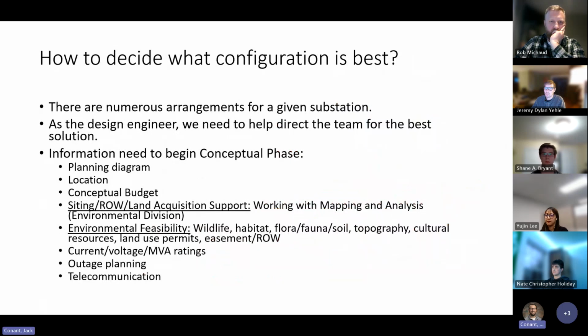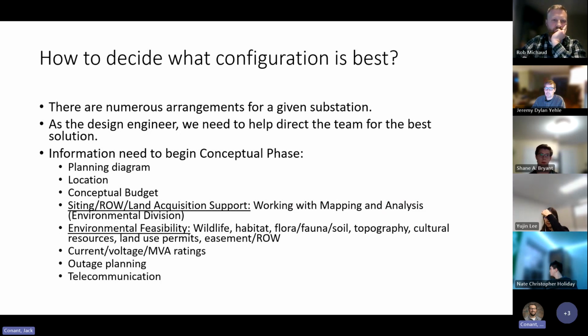A lot of the times there are numerous arrangements for a given substation. Who knows what's best, right? Sometimes 2 or 3 configurations might be best, but there's a lot of things that go into that. Cost is usually a big one. Reliability and safety are big ones. Again, environmental impact is usually a big one.